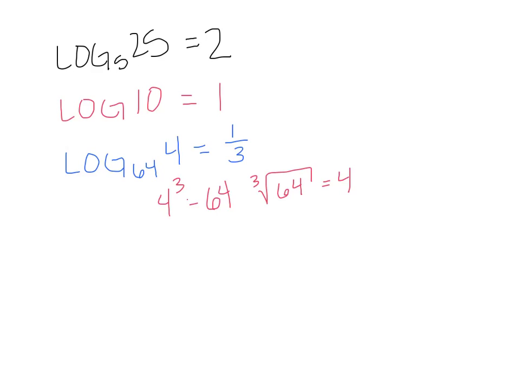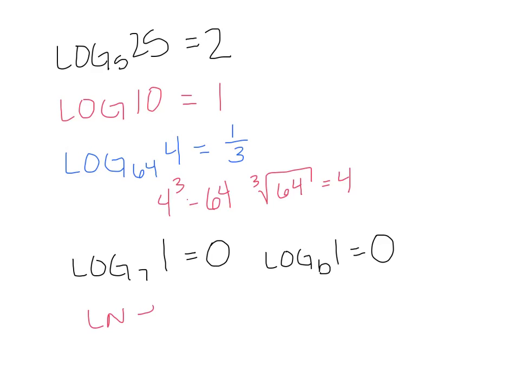How about the log base 7 of 1? What's the power that makes 7 into 1? What's that power that makes anything into 1? 0. This is kind of a special case. The log base b of 1 is always equal to 0, as long as your base is positive. Let's look at, how about the natural log? What's the natural log of e? What is the power that makes e? Just 1.